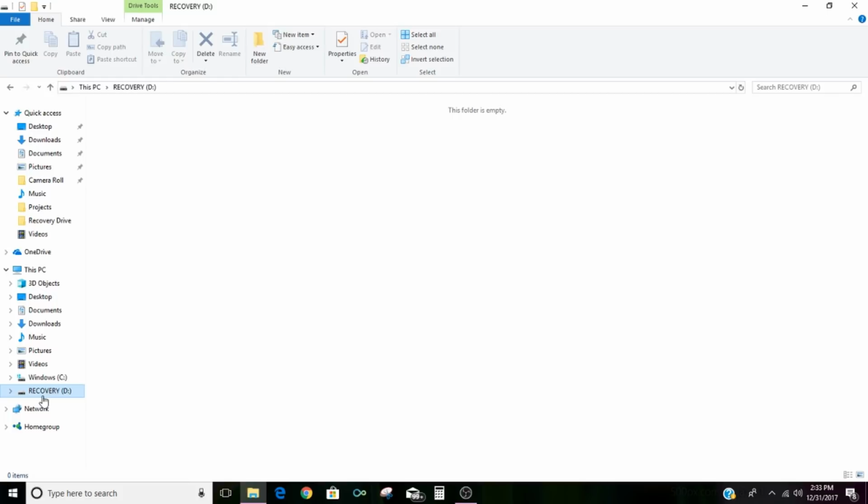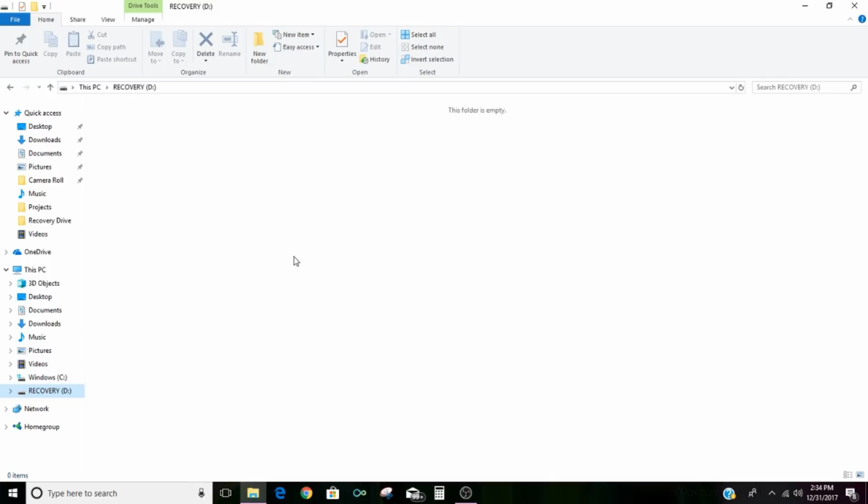Okay, now this is another issue. On the earlier page I showed you that drive, and if yours is full, you'll want to remove some of the stuff that's on it. If your recovery drive is showing full, and you click on the Recovery D, which I did, you notice that it says this folder is empty.